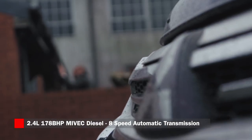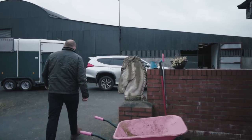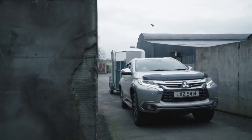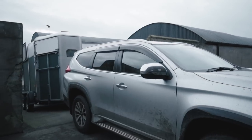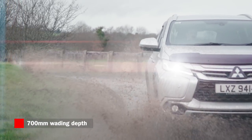And what are the differences in the models? So this here's top of the range. You get adaptive cruise control in this, heated seats, but even the base model comes with your leather interior, your Apple and Android CarPlay. Yeah. There's no bad spec in them. How many models are there? Just the three and a four. You have a wading depth of 700 millimetres for water, so you can get through almost anything. Off-road is what this here was designed for.